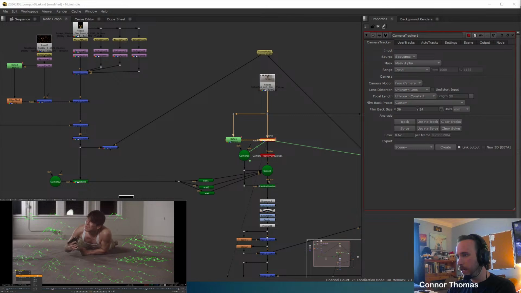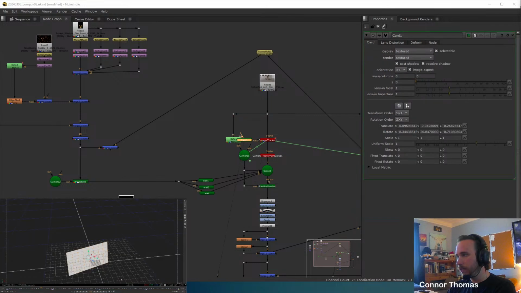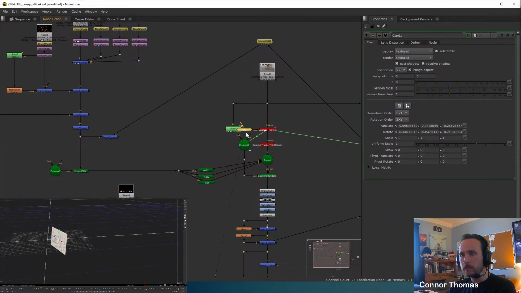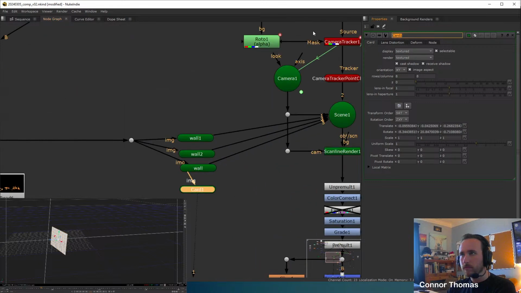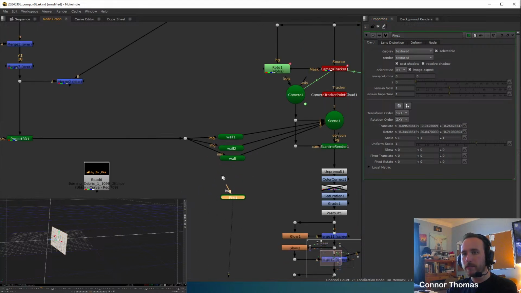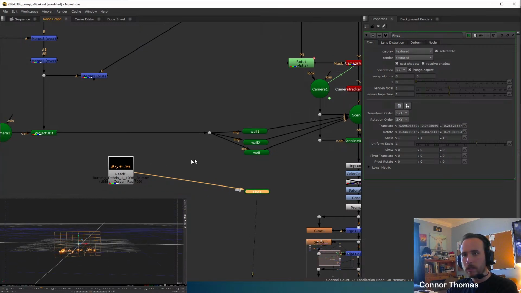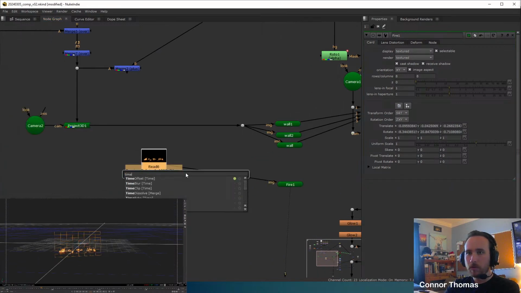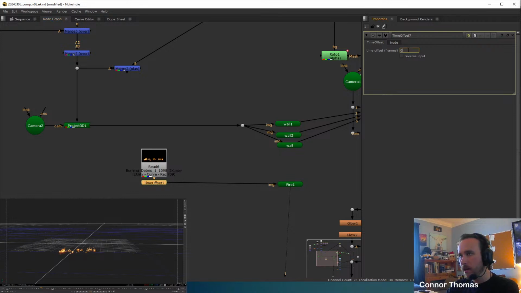I'm going to create a new card in this area right here, and we're just going to rename it to Fire 1. It's going to use this with a time offset of, hopefully that doesn't, yeah, that's fine.